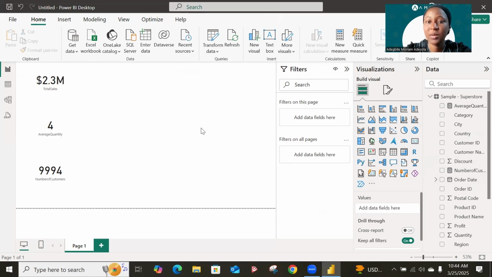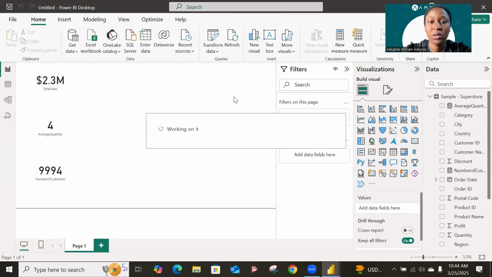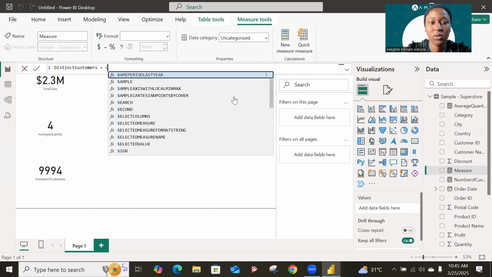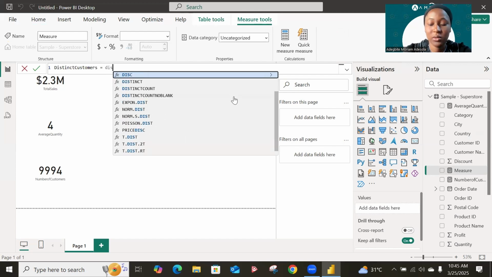So now let's say we want to find out what the number of distinct customers is in the data set. So for example, a customer might purchase items from the Superstore multiple times. So we want to find out the distinct number of customers that purchased items. So now we'll make use of the function called distinct count. We can call this distinct customers be equal to, right, distinct count.